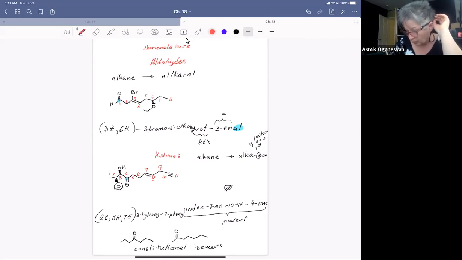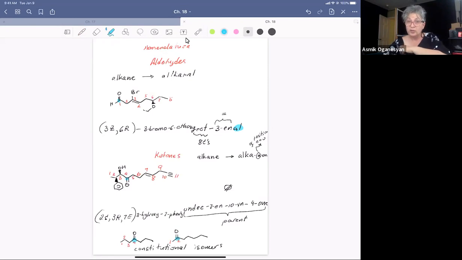Because in one of them, carbonyl is residing on position number 4, and the other one, carbonyl is residing on position number 2. What if you have not just one, but several carbonyls in the compound? Let's take a look at the example where those carbonyls are both ketones. And if your carbonyls are ketone and the aldehyde, what will take priority and so on? So let's take a look at those examples.